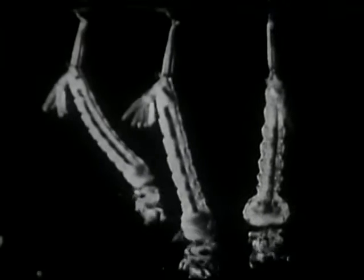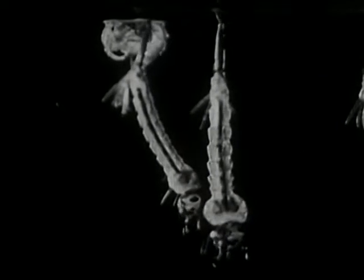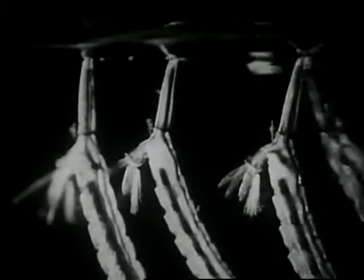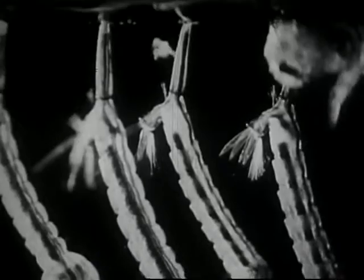Perhaps you recognize these. They're mosquito larvae, which begin their lives in water. Unlike the other animals we've seen, they breathe air, using a kind of snorkel that sticks up through the water's surface. So you can see that a film of oil on the surface will cause the larvae to suffocate.